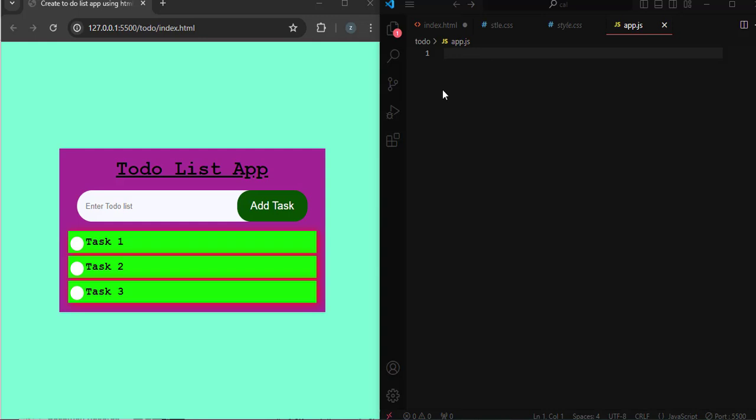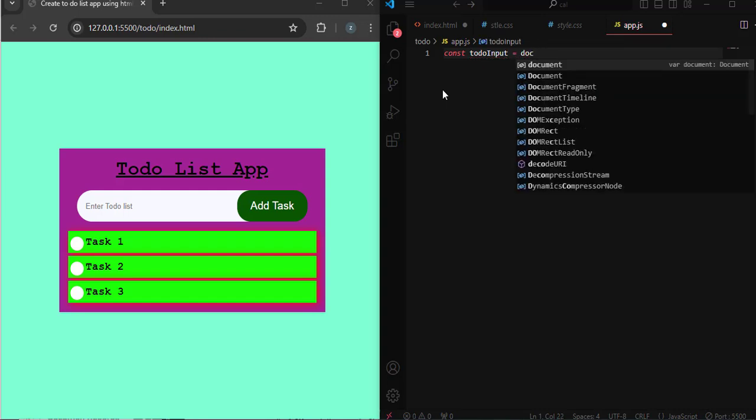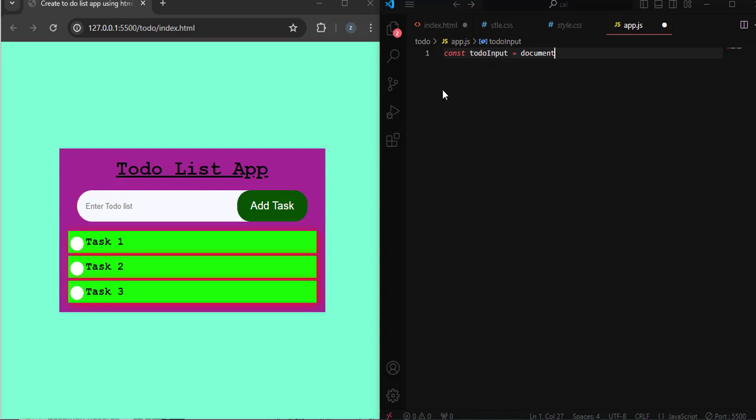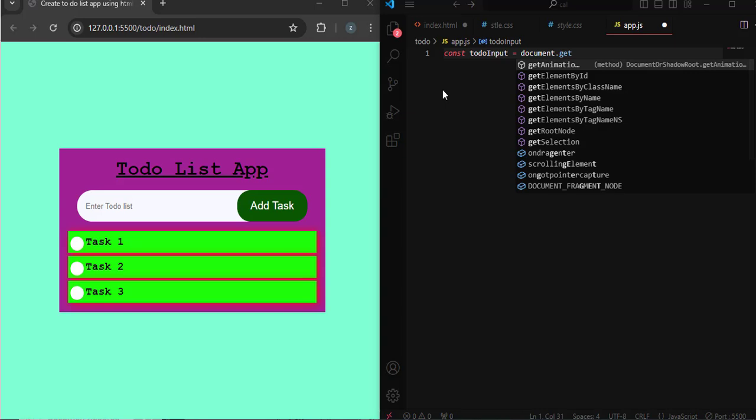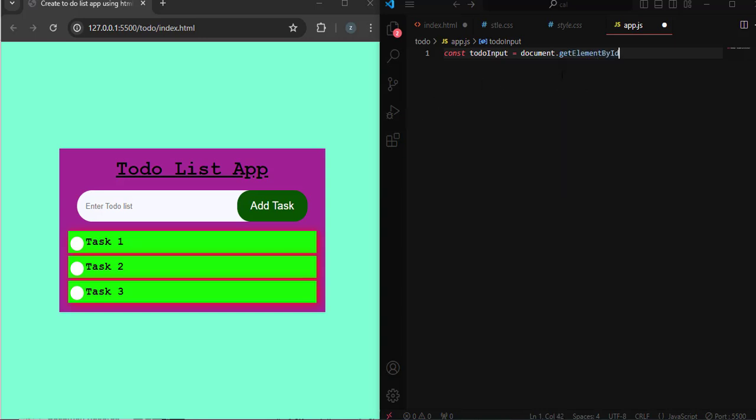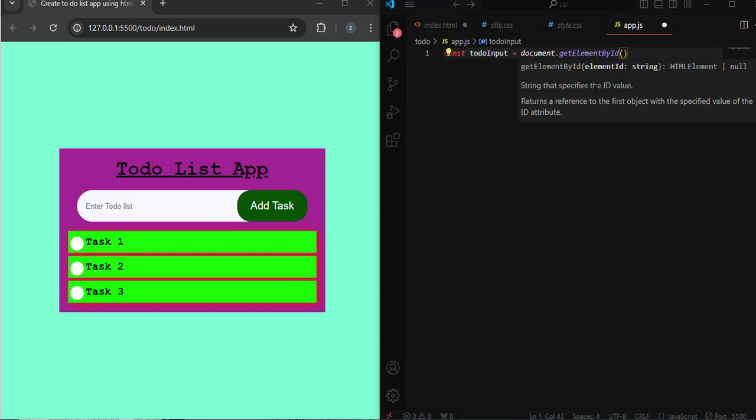Over here we are going to declare a variable, let me say const todoInput, equals document. We are going to access this using the getElementById method. That's why we are going to pass this ID value, which is input-todo.